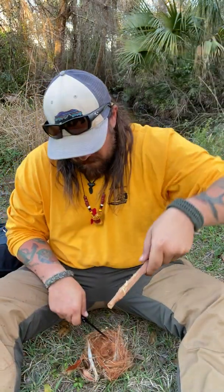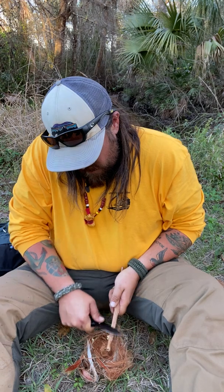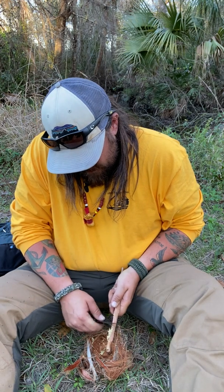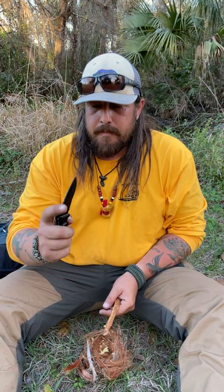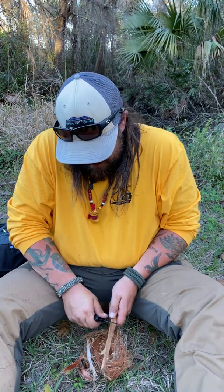I'm putting that inside of my bird's nest, right? Just keep going and going and going. I'm putting down quite a bit of force on this, but that's okay. It's better to use a fixed knife and not a pocket knife like I'm using on a situation like this. But this is a pretty sturdy old girl right here, so it'll do the trick.